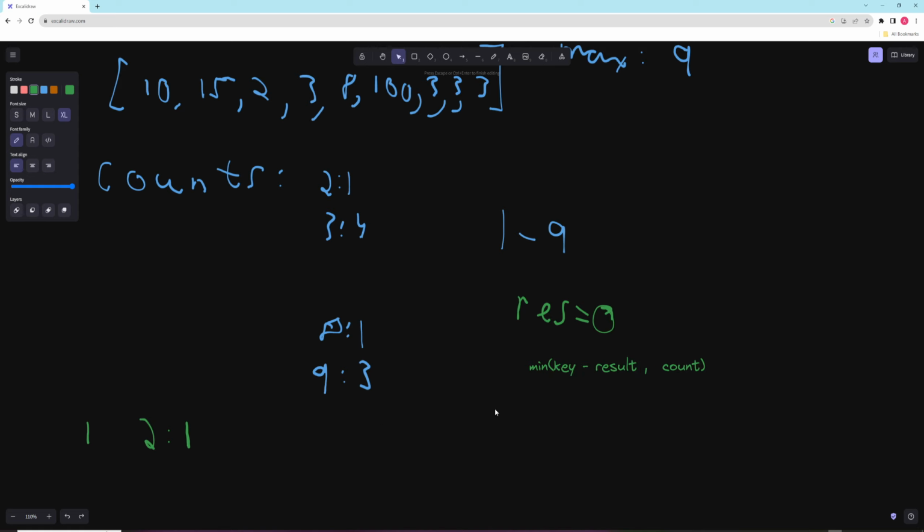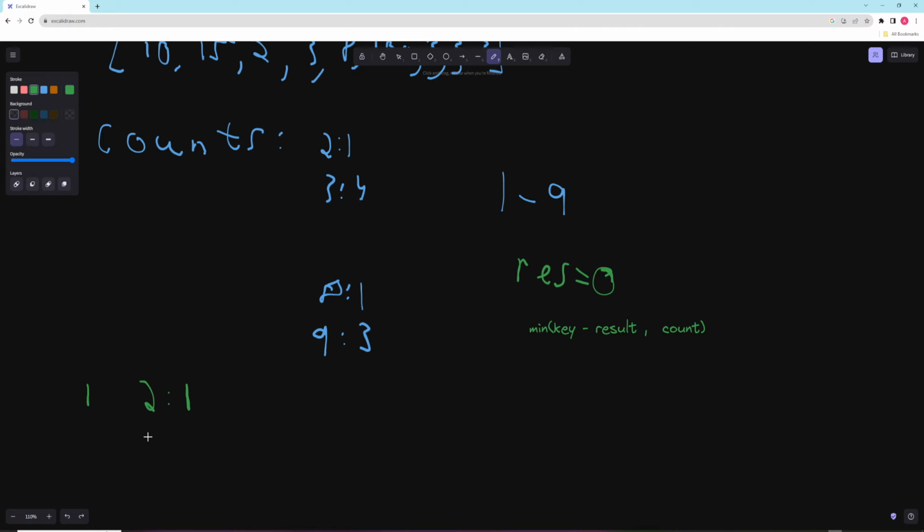So let's walk through why that is. Okay, so our key is 2, right? We are trying to get our result up to 2. So key minus result is 2. The most we can get our result to is 2, but we only have 1 2. So if our result is 0, we can change this 2 to a 1, right? And then our result would become 1. But we don't have 2 2s, so we can only get our result up 1. So this result now transforms to 1.